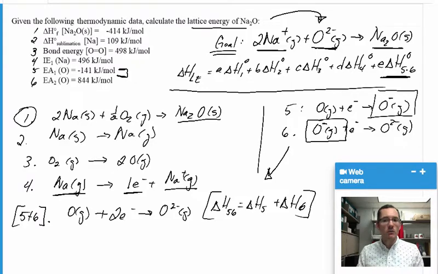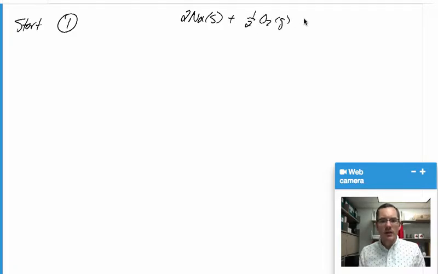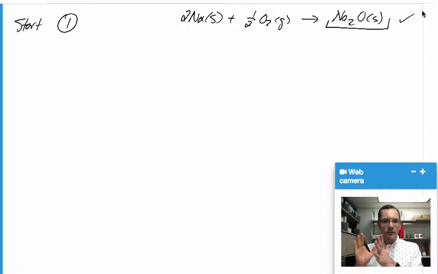So what I'd like to do is I'm going to start with reaction 1. And I'm just going to rewrite reaction 1, which is 2 Na solid plus 1/2 O2 gas yields Na2O solid. And as of right now, I'm already happy. I have what I want. I have one part done. I now need to start eliminating things. Now, this is up to you and which one do you want to start with. Do I want to eliminate the sodium solid first, or do I want to eliminate the oxygen first? It's really up to you. For me, I kind of want to go ahead and get rid of the oxygen first.